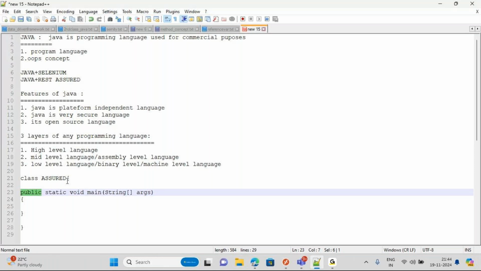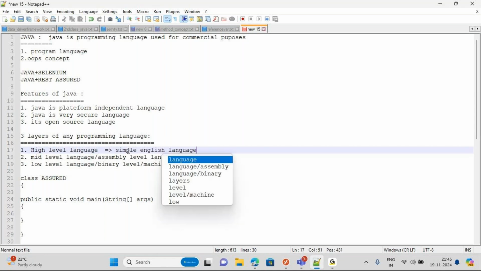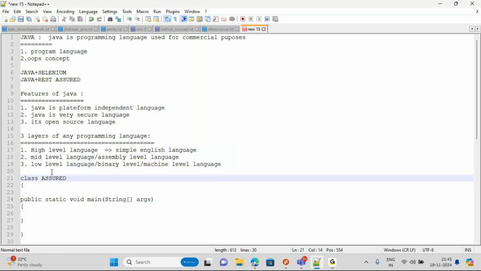So that is called high level language. Whatever you are writing in an IDE or Notepad, some code written in simple English, which is readable and understandable by any end user, that is high level language. Now, once you write code in any IDE, it gets converted into middle level language, that is assembly level language. Here the data gets transferred register to register internally in the CPU.